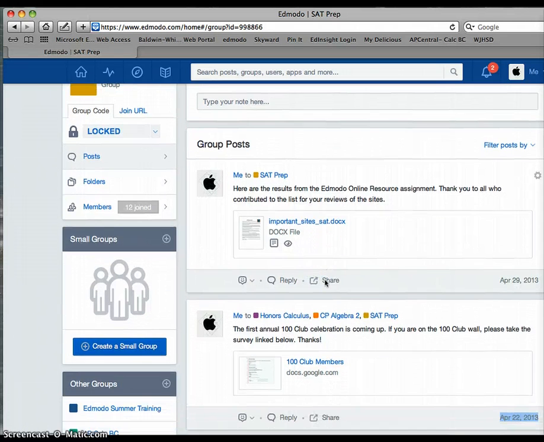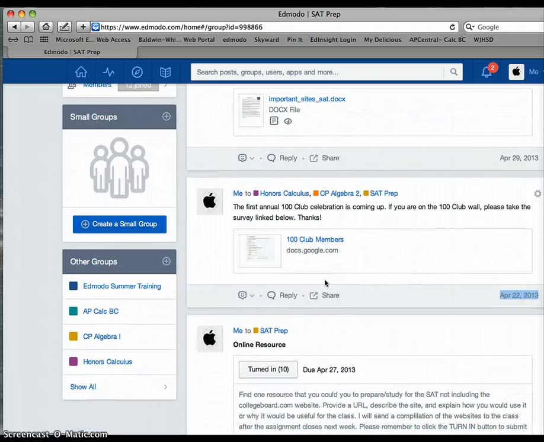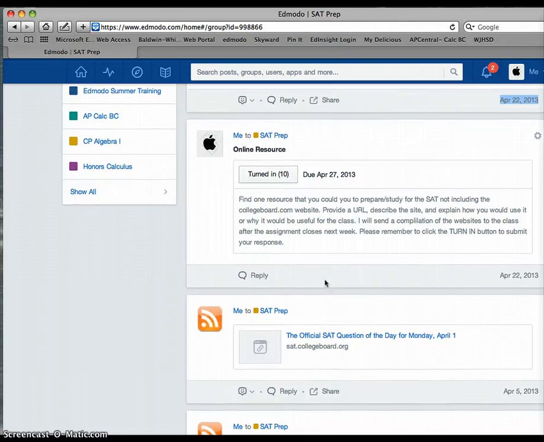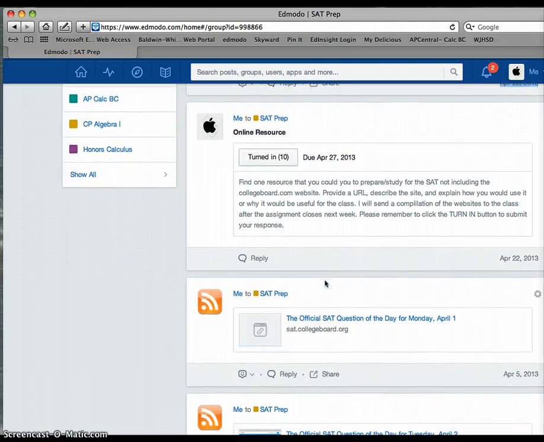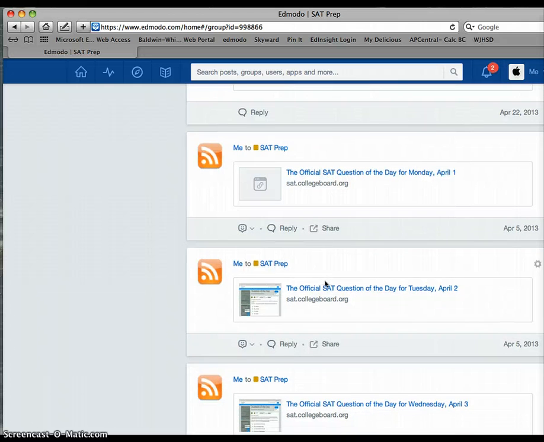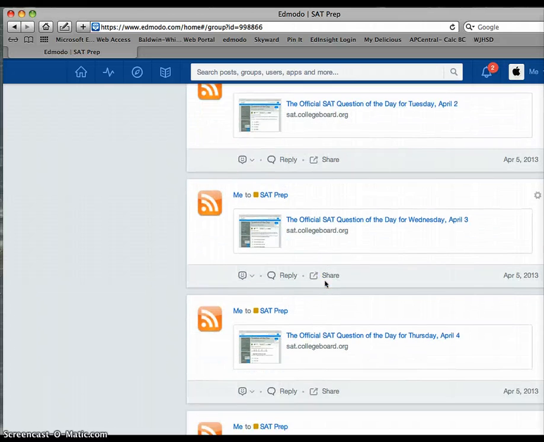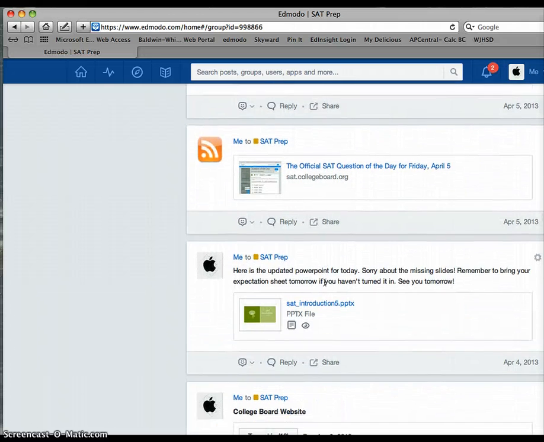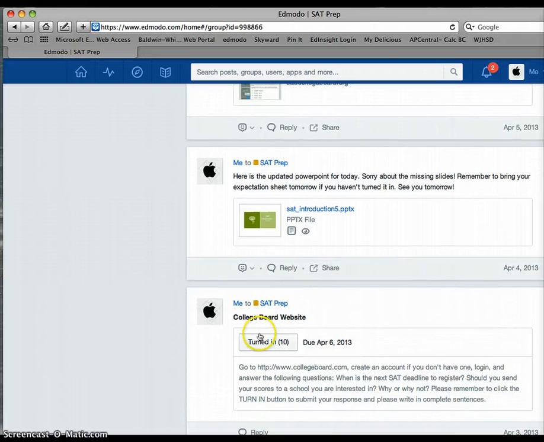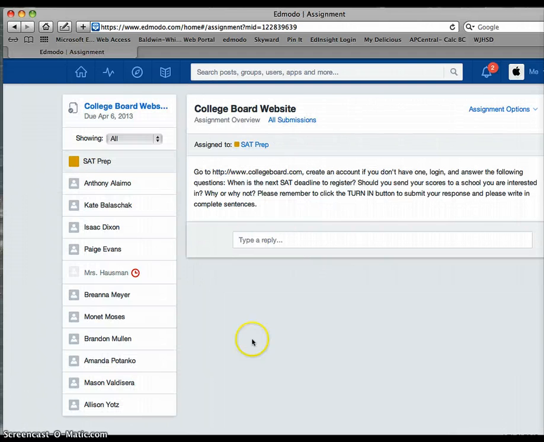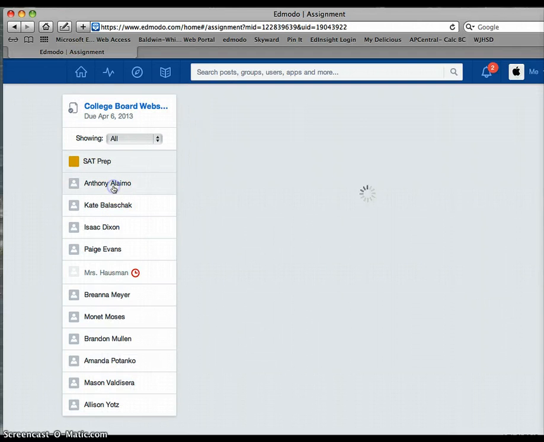When I taught the SAT prep class, one of the features I used was the assignments. And so they also had the RSS feed, the question of the day. But whenever I had an assignment for them, I can then see who turned it in as well as what their grades were on that assignment.